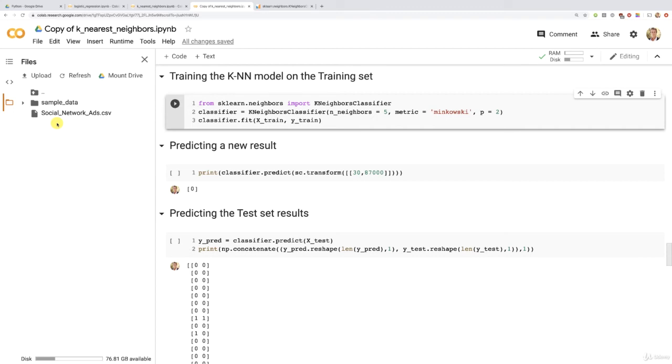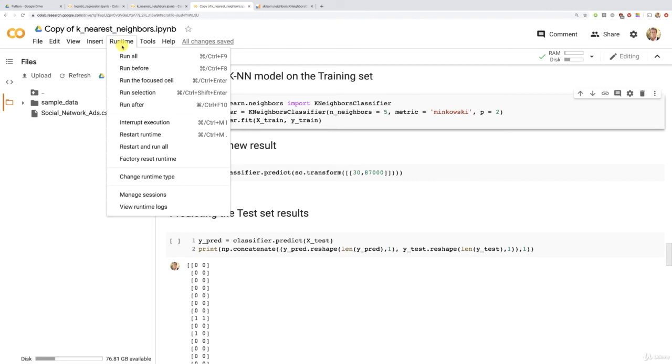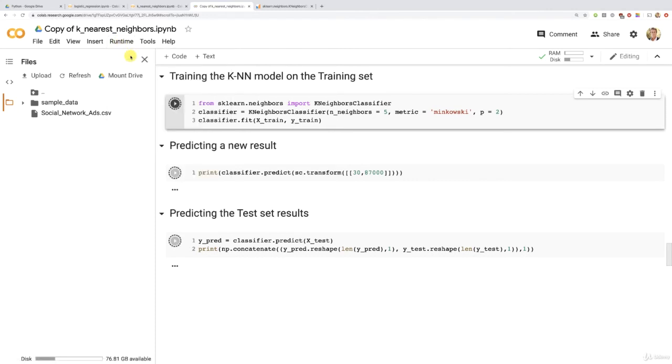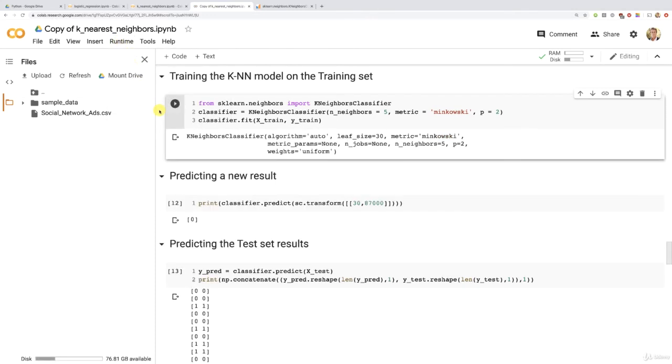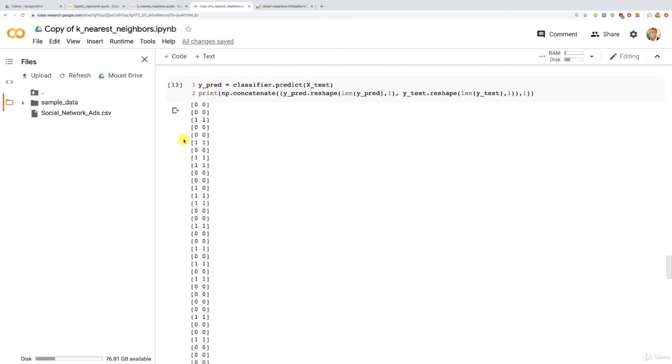And there we go. Now we can run everything. To do this, we're going to click Runtime here and then simply Run all. And let's just start from here. Okay, great. Our K nearest neighbors classifier was created and trained properly. And at the end, all the predictions are generated again. We can actually have a look at them. And wow, we seem to have some great predictions. That's, remember, on the test set. So all this is correct.